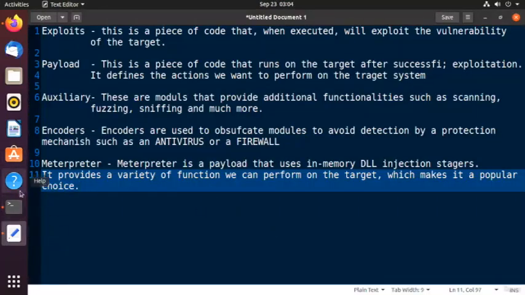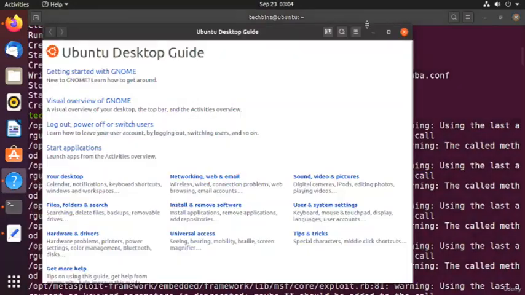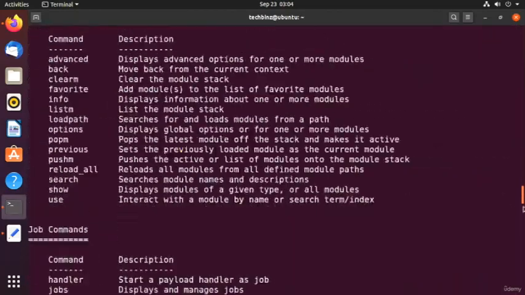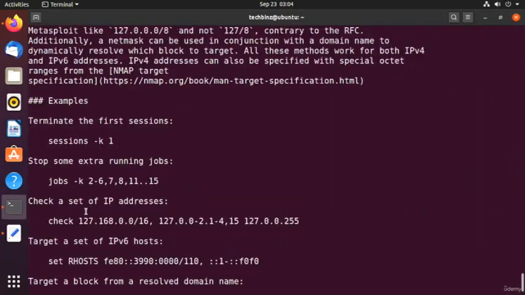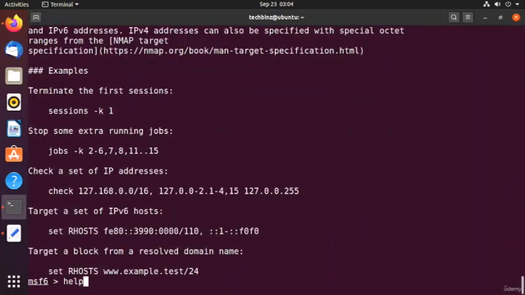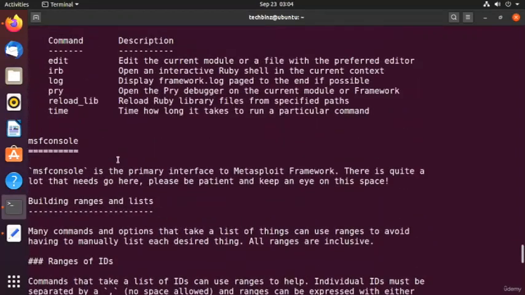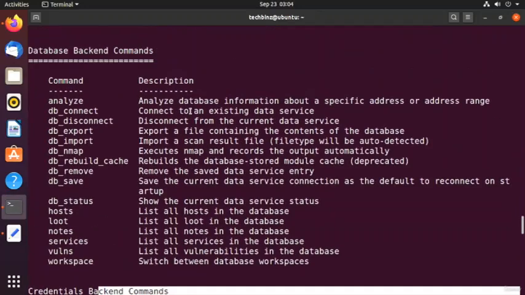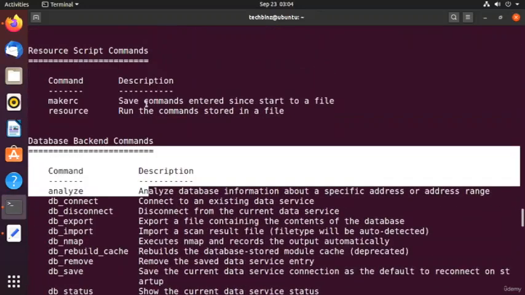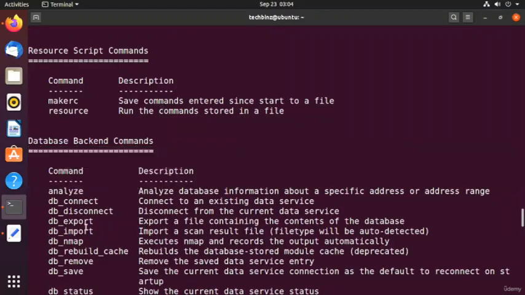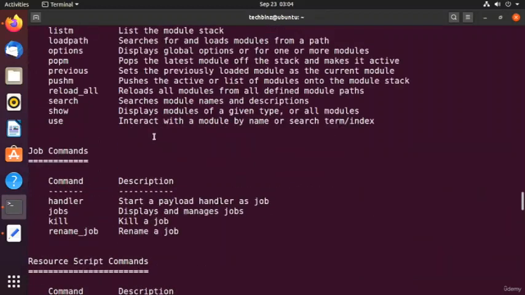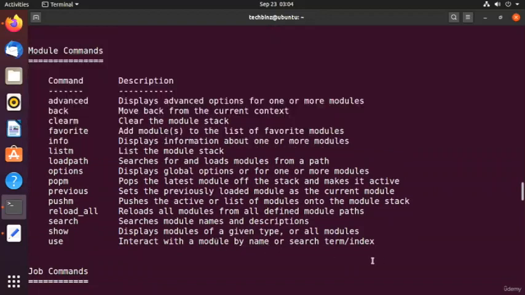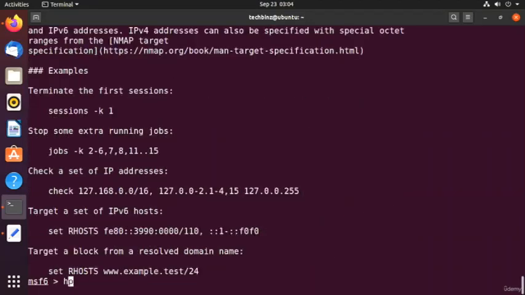As you can see here, Metasploit tells us how to run these. We have developer commands, credential backend commands, database backend commands. As you can see, every command has a description, and there are job commands, module commands, and like that.